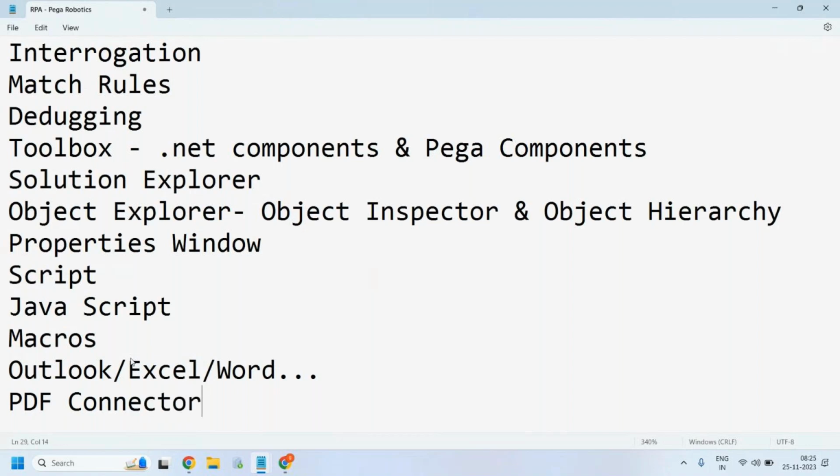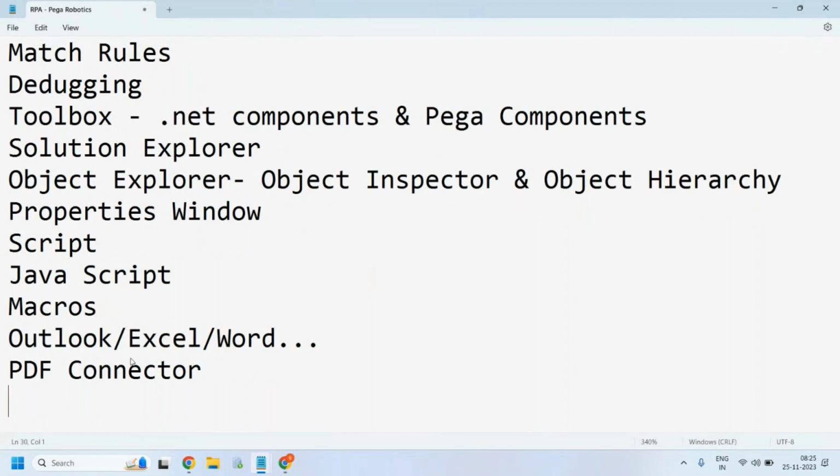We can have a PDF connector, and to view any PDF, we have a PDF viewer. And if you want to connect with any database, write queries, and perform some actions on it, we will be using a SQL query. We have connectors. Once we have configured and established the connection with the databases, we can write our own queries.